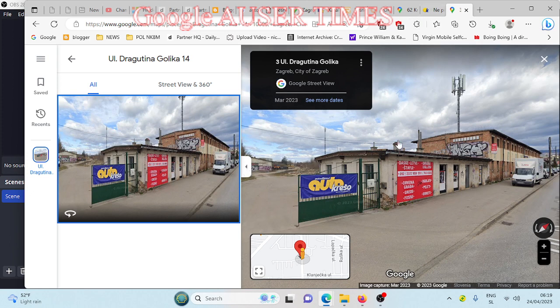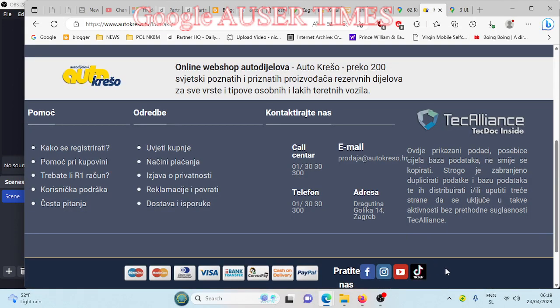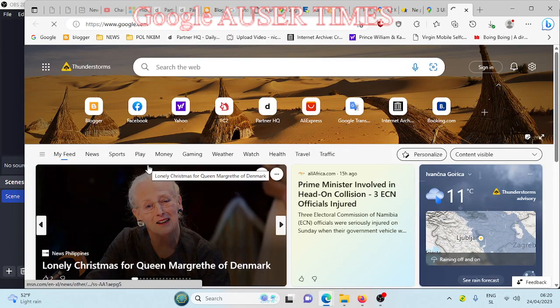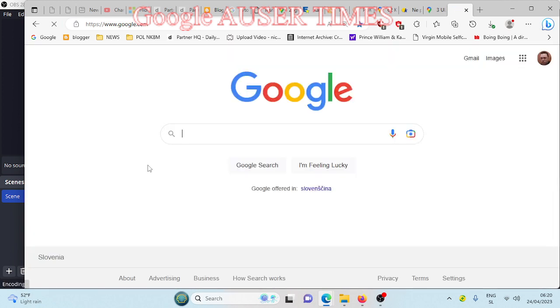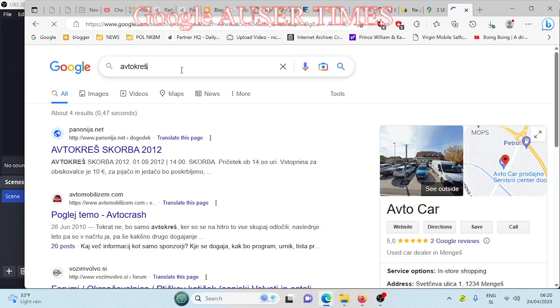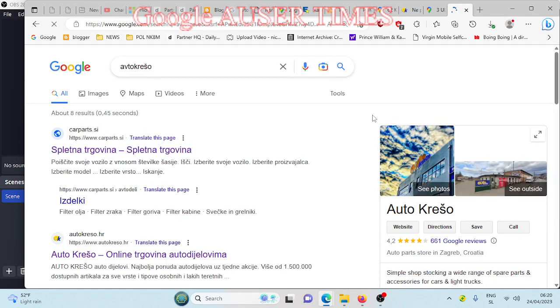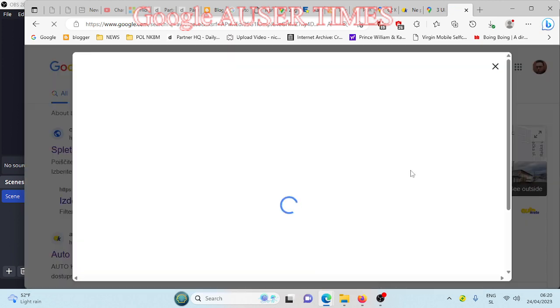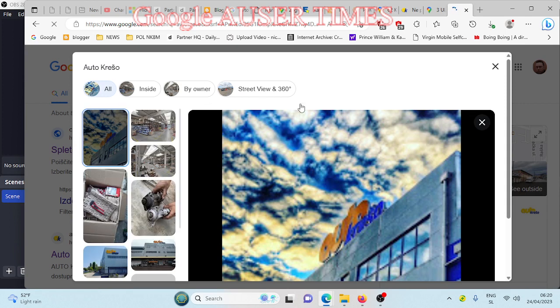The next thing we're going to do is, this is not really Auto Kreša, not even this here is, if you want to see basically his facility, it's really not exactly like this, so we can do that. They are actually located, and that's what I knew immediately, next to the highway, you know, more or less in the area of Rimac and so on. This here, this is what you want. This stuff here. This is actually the warehouse, the place. This is the real stuff we are talking about.